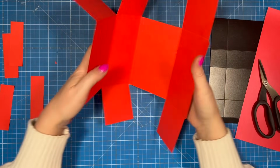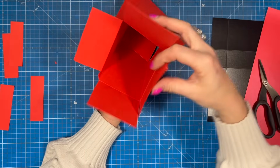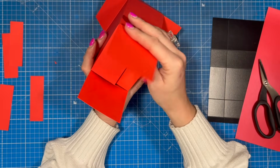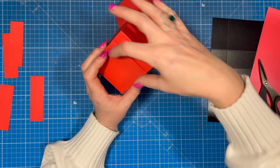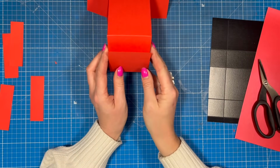Okay, so again, just bring that around. The join's going to be on the bottom. So for the front, these are going to fold in so they hold the gift and help hold the box like so. That one's going to come down, and then this is going to fold up, and then it's going to be a little lip that's going to just tuck in underneath the kind of arched part there.